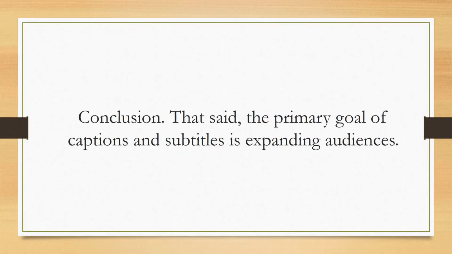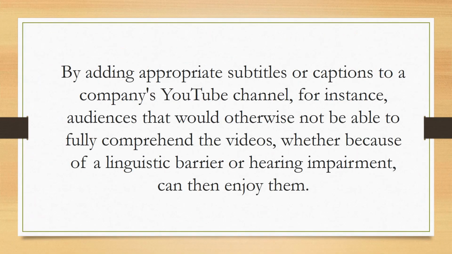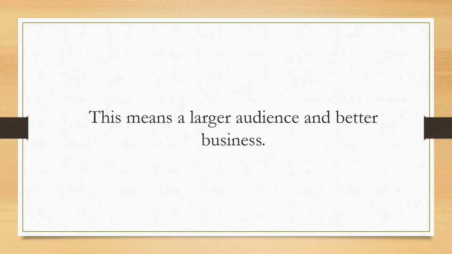Conclusion. That said, the primary goal of captions and subtitles is expanding audiences. By adding appropriate subtitles or captions to a company's YouTube channel, for instance, audiences that would otherwise not be able to fully comprehend the videos, whether because of a linguistic barrier or hearing impairment, can then enjoy them. This means a larger audience, and better business.